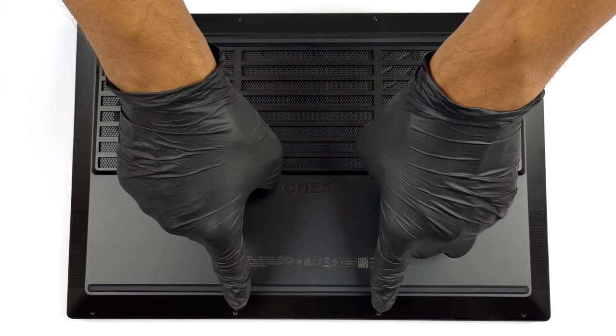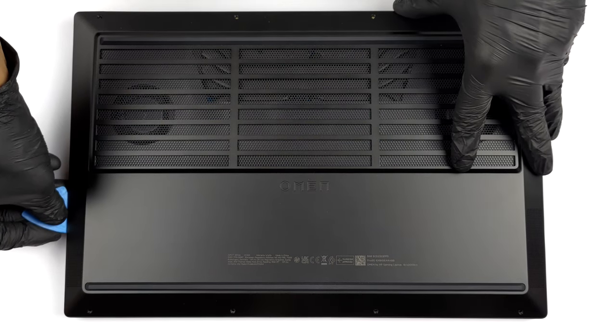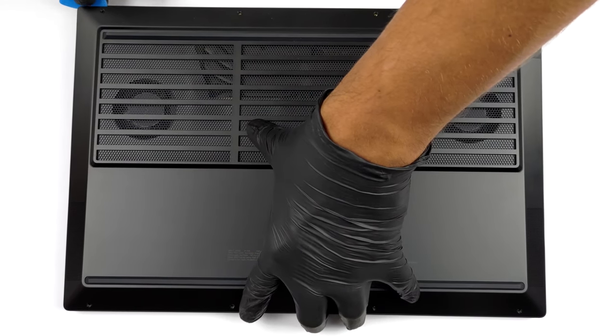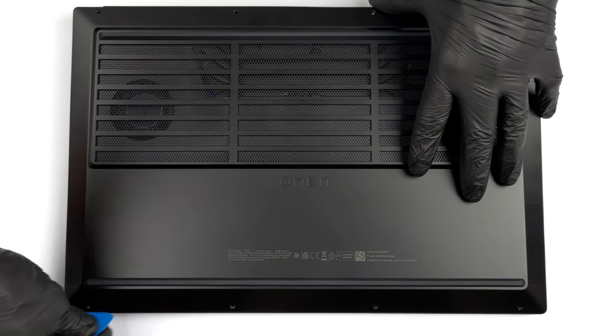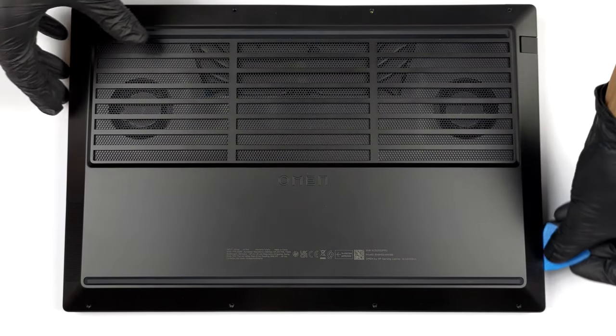Hello, this is Laptop Media, and today, we will show you how to open the HP Omen 16 and what's inside of it. To open this notebook, you need to undo 8 Phillips head screws. Then, pry the bottom panel with a plastic tool and lift it away from the chassis.